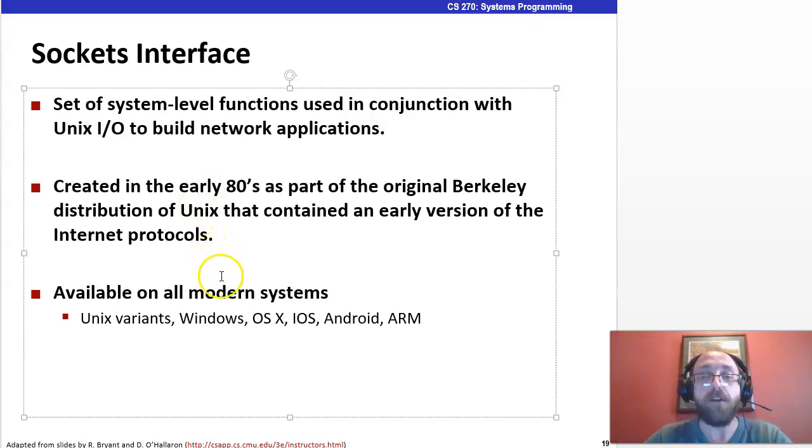The TCP/IP interface was provided by a separate program that you would run. There was some program called WinSock that handles TCP/IP communications. With later versions of Windows, that was integrated into the operating system. Other things like Mac OS or Linux have supported TCP/IP from the very beginning. When I say very beginning for Mac OS, I mean OS 10. There were earlier versions of Mac OS that weren't Unix based that had more or less internet support depending on when they were released.